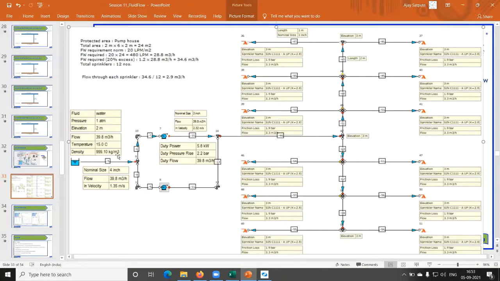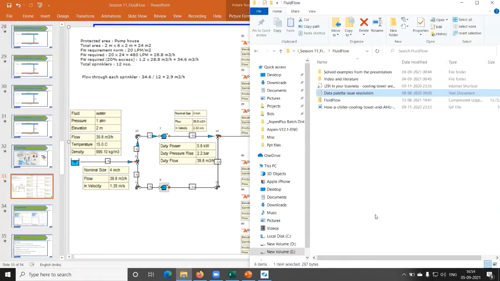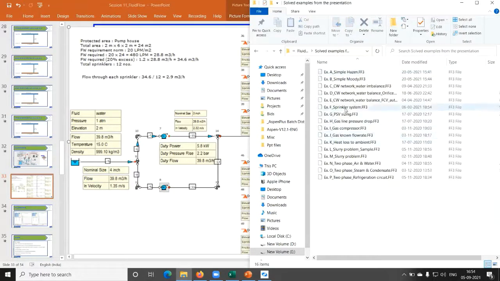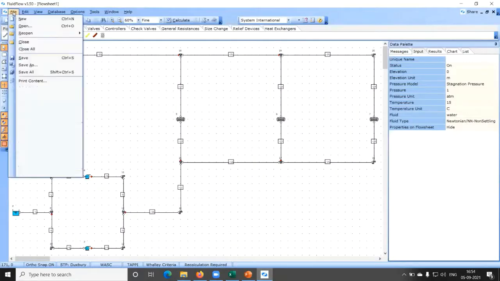And if you see the rest of the system, it involves the fire water tank. There is a fire water supply pump, one running, one shut down, and that goes to the header. Now this example is available. If you go to the solved examples in the presentation, there is a sprinkler system. So let me just open that file.